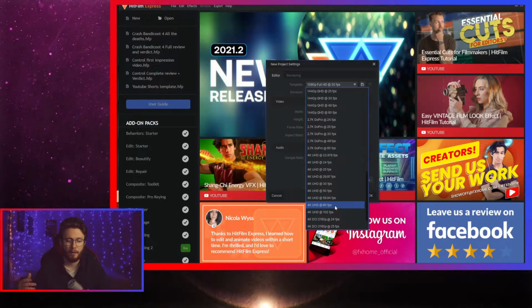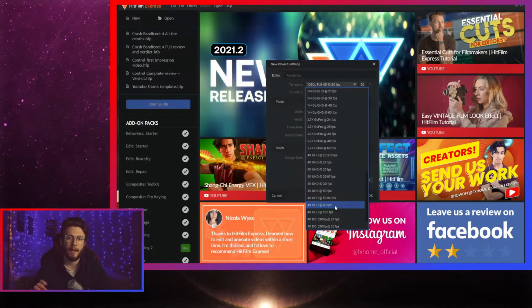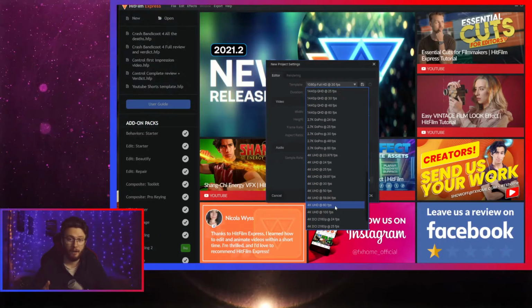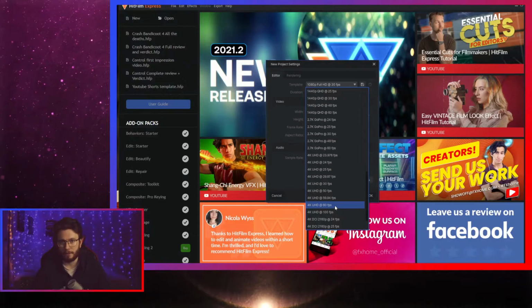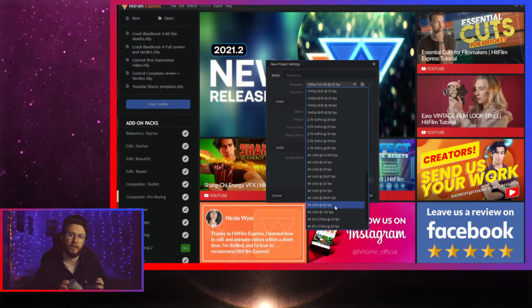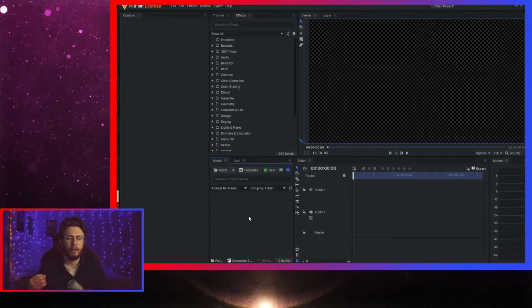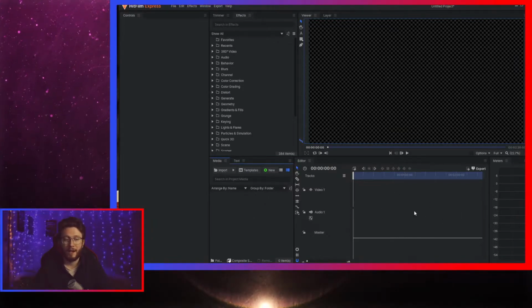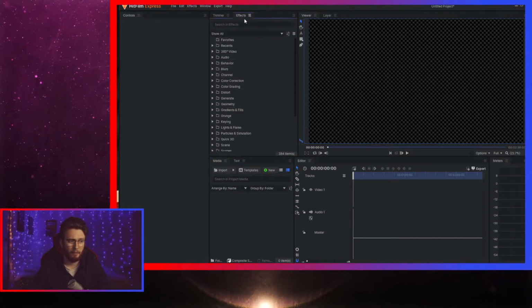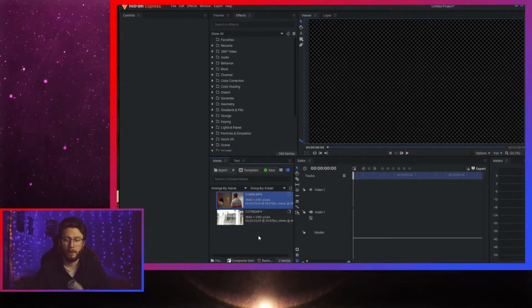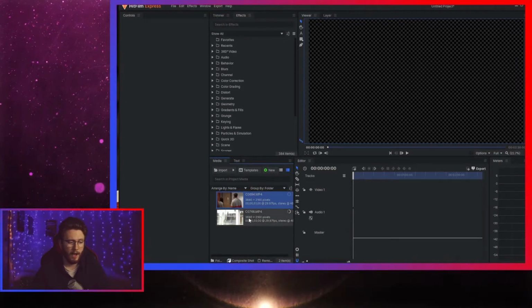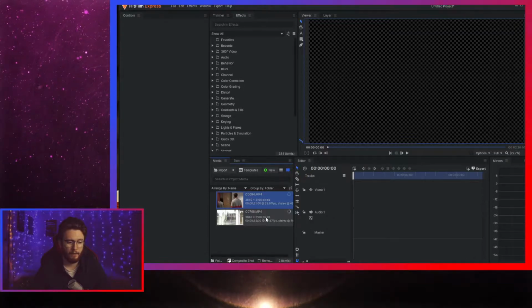If I remember correctly, Matt said that he is recording in 60 frames. If not, that's not a problem, because once I import something, it will automatically tell me this is actually not 60 frames, it's 30 frames, and ask me if I want to change that to 30 instead. As you can see, the layout looks a lot like any other editing software. You have the editor or the timeline, you have the viewer, you have different effects. I can move these around if I want to, but most importantly, you need to import the media.